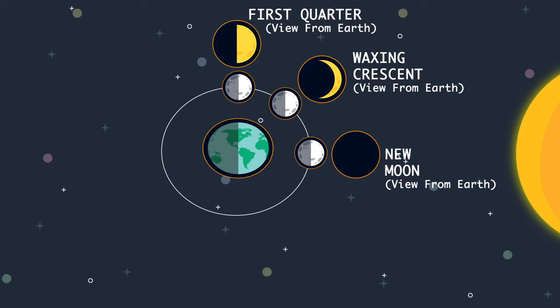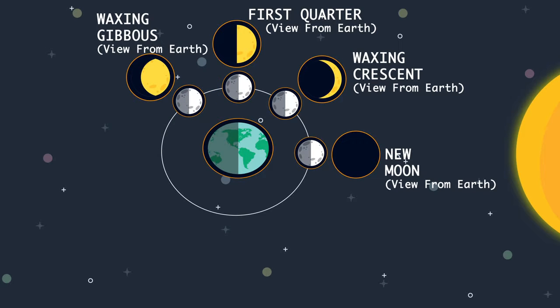First quarter. It appears 1 week after the new moon phase. It is the phase where the right side of the moon facing the Earth is illuminated. This phase is one of the major phases of the moon. The illuminated part of the moon is like the letter D. Waxing gibbous. It appears between the first quarter and the full moon. In these days, the lighted side of the moon increases. It is like a full moon, but of course, the full moon gets the light the most.